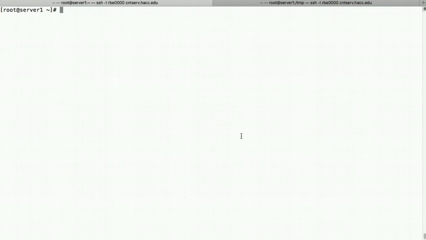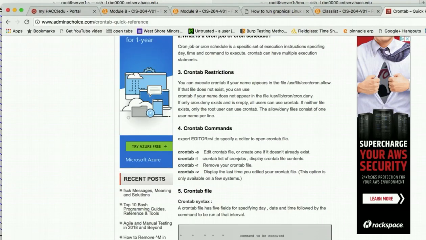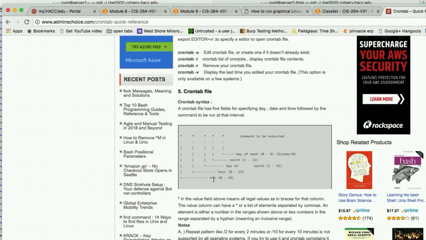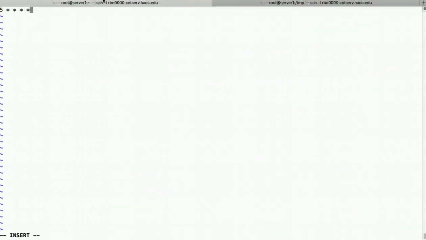So basically, we're going to edit the crontab with crontab -e as root. Say we want it to run once an hour at 5 minutes after the hour. In that case, we'd put a 5, and then stars in the other fields. If we look at the format, the first field is the minute of the hour, then the hour of the day, the day of the month, the month of the year, and the day of the week, if you wanted to specify those different things. So it gives us some flexibility on when we want to run tasks. And then we're also going to put the path to our script.